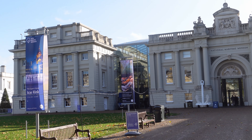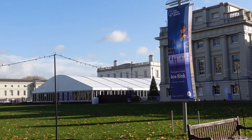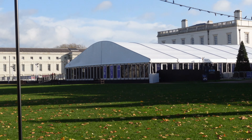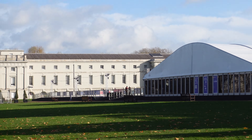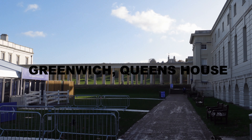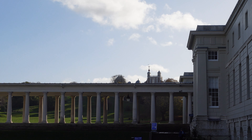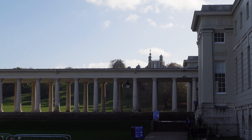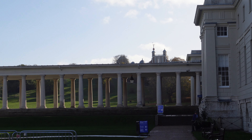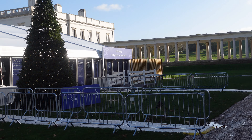Now, the next venue for our ice skating rink is beautiful. If it's the National Maritime Museum, we must be over at Greenwich — yes, we are. We're on the south side of the River Thames, and this is absolutely beautiful. So why not come over here, look around the museums, and then come on the ice after. Under the gaze of the Greenwich Observatory up on the hill, this is another ice skating rink which is open until Sunday the 8th of January 2023, so another one you can come and do early in the new year.